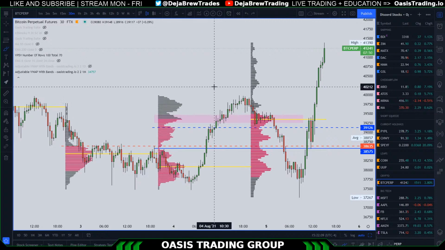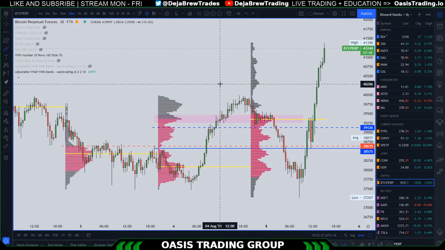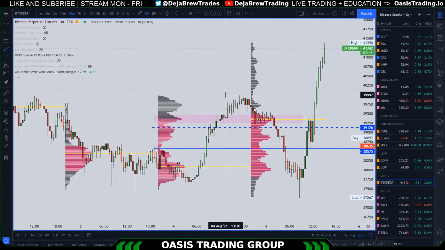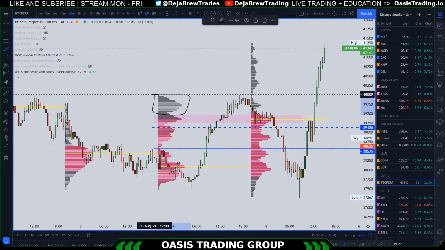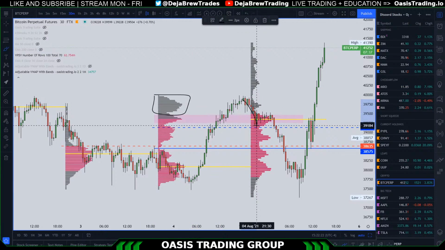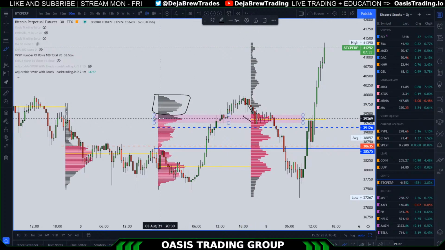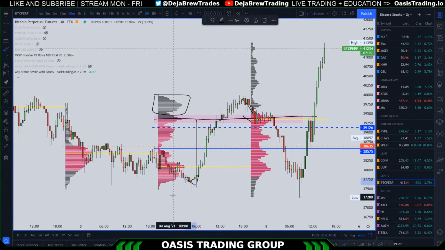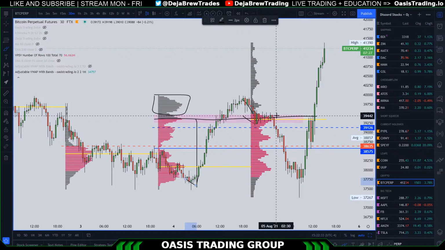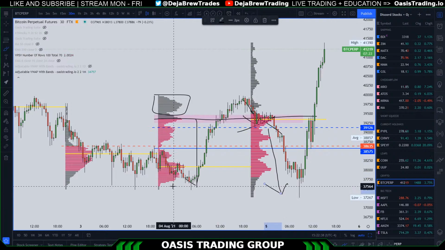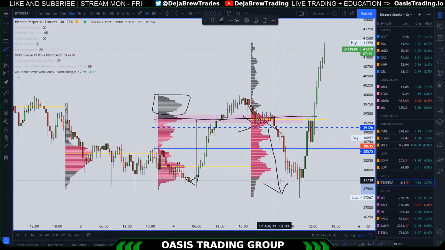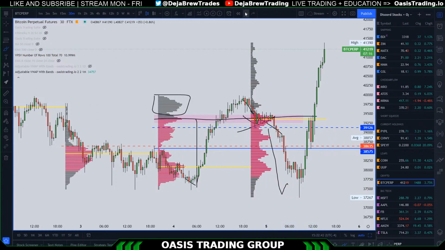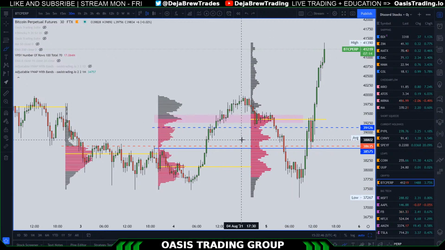And then if we go back to our profile here, what did I tell you guys about 80% trades? If you start to find a lot of value outside of value area, but then you pull back to retest that value area, once you reclaim it, there's a high chance that you will test the entire value area. So once you lost this level right here, there was a very high chance that you were going to go all the way back down to 37.5. And that's exactly what you did. Okay? And then what did you do after that?